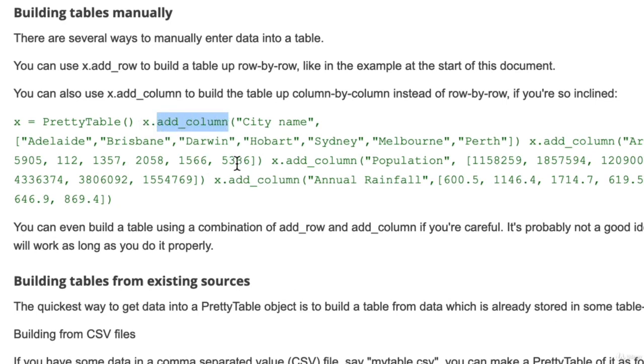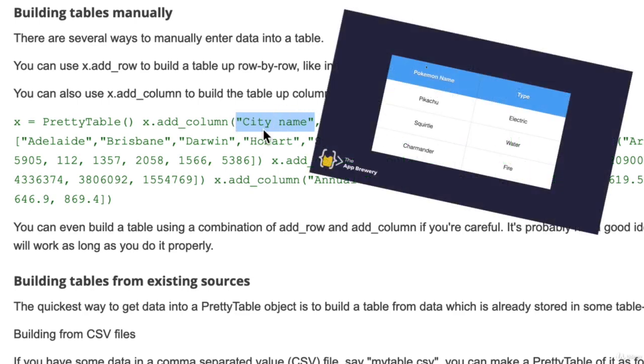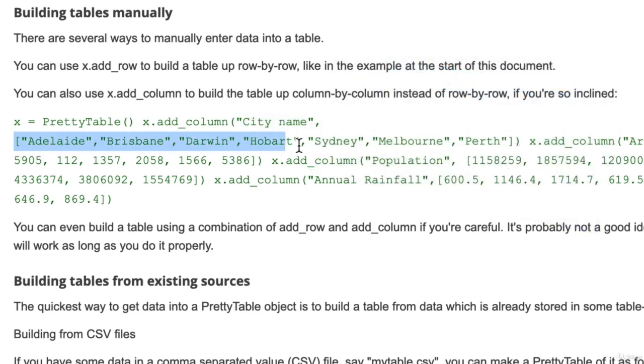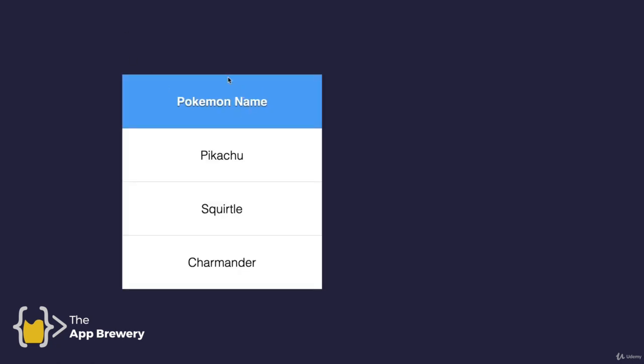So it's got this method. Remember, methods are functions that are associated with an object. And this method will add columns to whatever table we specify. Now, the method takes two inputs. One is the name of the field. So our field names are Pokemon name and type. And then we've got a list of strings, which is going to be the data that's going to go into that column. Essentially, every time we call that method add column, it's going to allow us to give a field name as a string and then a list of data in order that they're going to go into the table.